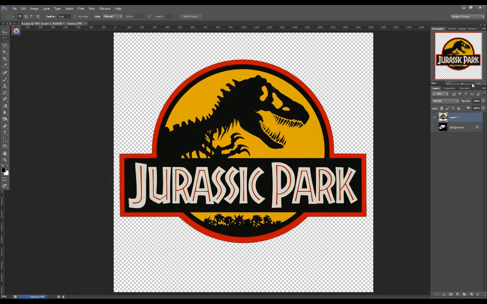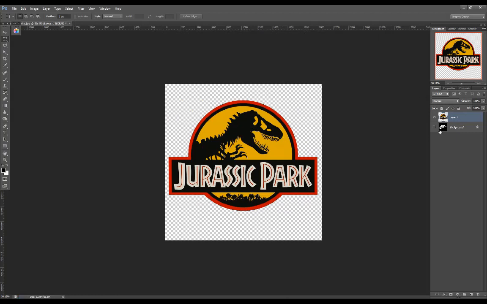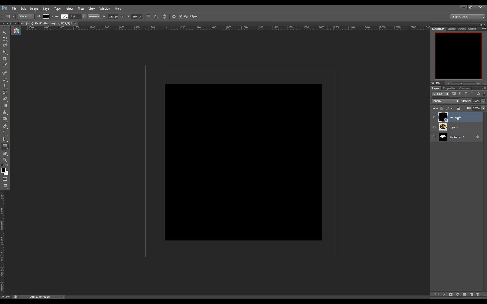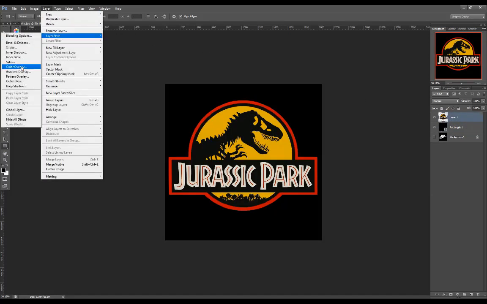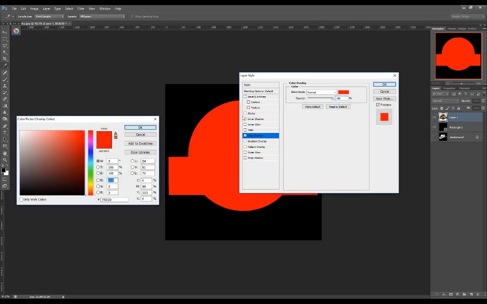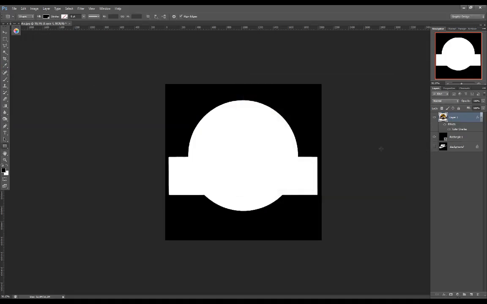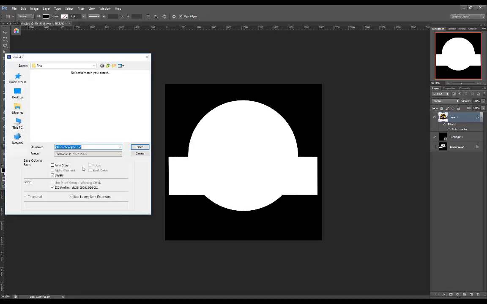And now for the next part, we're going to be creating an alpha of this exact same logo. So we want to make sure it's in the exact same location where it is now. Go ahead and choose the pattern tool and just draw a black background. Place it behind the logo. Select your logo, go to Layer, Layer Style, Color Overlay, and we want to make this white. So this is our alpha. Now whatever's black on this image is going to be erased. So you can see over here, this is basically our template for stamping on our logo or our patches onto our garment or weapon or whatever it is you guys are creating. So I'm going to go ahead and save this out.